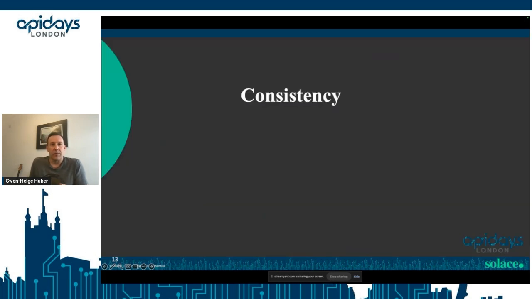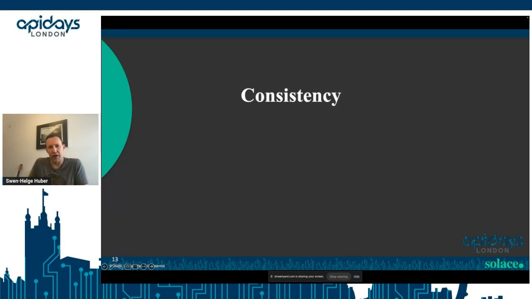So now the third thing I want to talk about is consistency. Whenever you're designing APIs, you want to be consistent across your different APIs in terms of the nouns, the patterns you use for your channels, how you use parameters, what kind of schemas you're using. Of course, if you have multiple async APIs and lots of events, that's what you want to do. But there's another dimension of that.